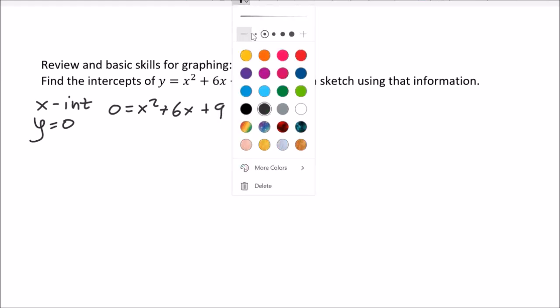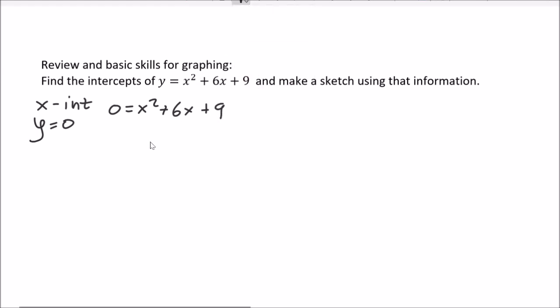Now, what I'm going to show you here is a way that's not going to work. And the reason is because it's the way that many new students, when they're just learning to solve quadratics, it's what they try. So if you're taking notes right now, which hopefully you are, you may or may not want to write this part down. Now, if you do, you're going to want to make sure that you understand that what I'm about to write doesn't work. Okay, here's what most students do when this is brand new.